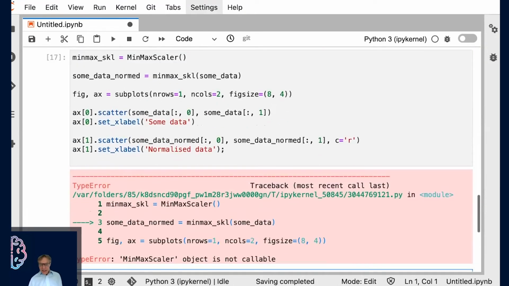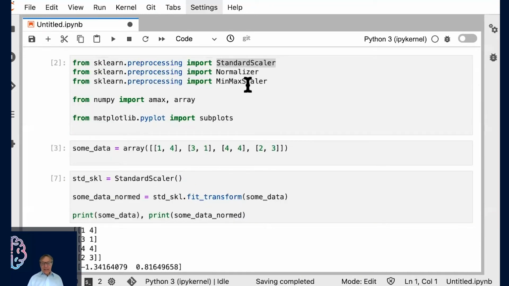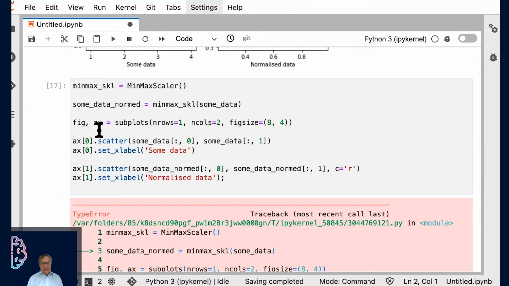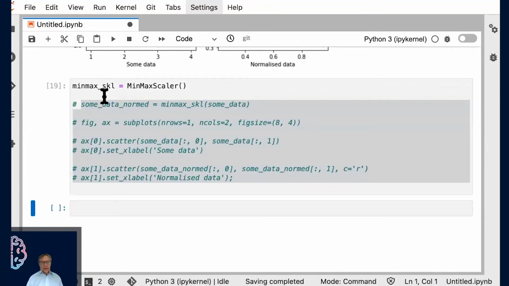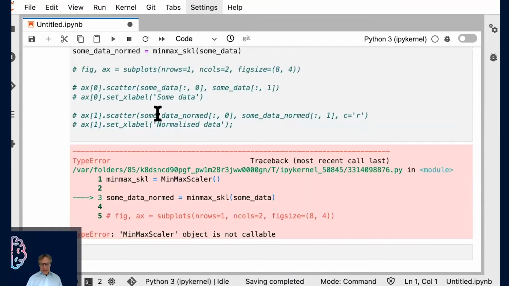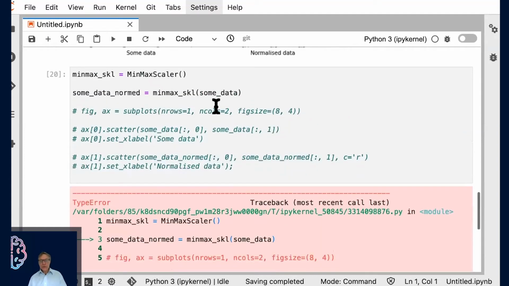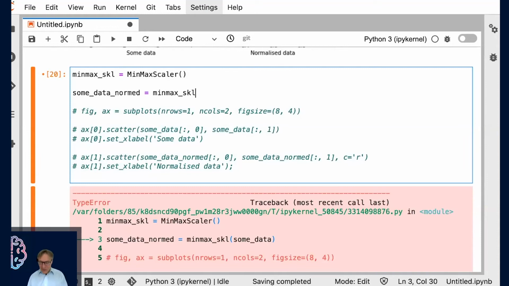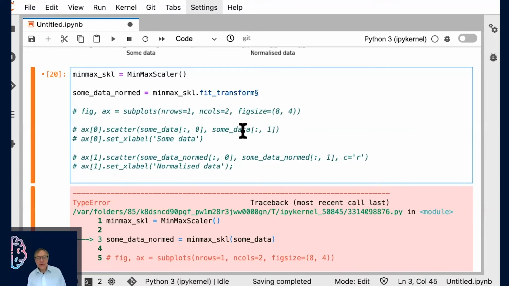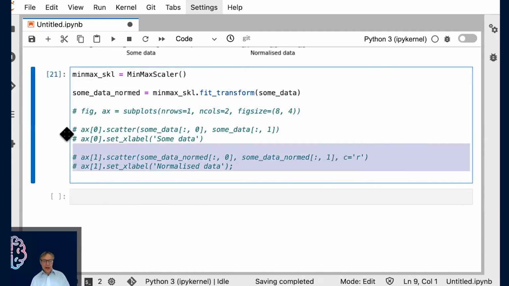So still not, min-max scaler is not callable. So where did I go wrong? Is it not instantiated? It is instantiated. That's imported here. Now debugging min-max SKL. Just take the code out, and it's callable. Yes. Some data norm, it can't be used on some data. Why not? Well, I didn't want to call it. What I wanted to use is, of course, a method, right? And the method was called fit transform. Yeah, can happen. So I wanted to use a method on that scaler, and it's fit transform, open closed parentheses, and then apply that to some data. So that now works. That's debugged.